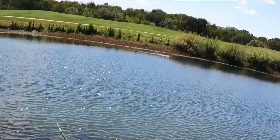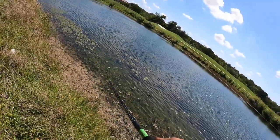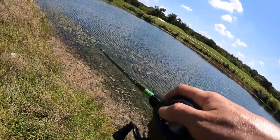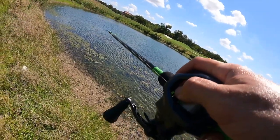Now we can start. Oh, as soon as it hit the water, try to keep him down. That's a good one, at least better. Yeah, this pond's stacked. That's a good fish.